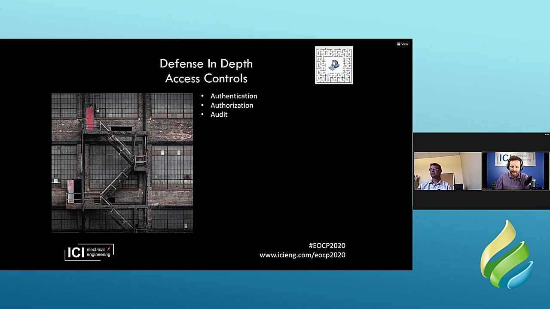I think Bill, you've got a bunch of comments on this one. I know, because we discussed this one in depth quite frequently, as to multiple ways that you can do a few of those layers. Yeah, there was. You can do what we mentioned before with the physical end of things, adding locks and such to your SCADA room doors. When you get to passwords, this day and age we have a password for everything. So you can have something as simple as a password manager with what's called two-factor authentication. You have your password, and then the next step is something that you are: your fingerprint, your optical, a fob, right? That's just a double check to say, that's what you are.